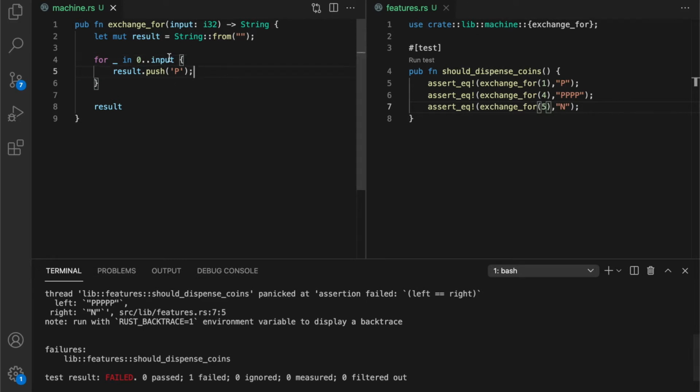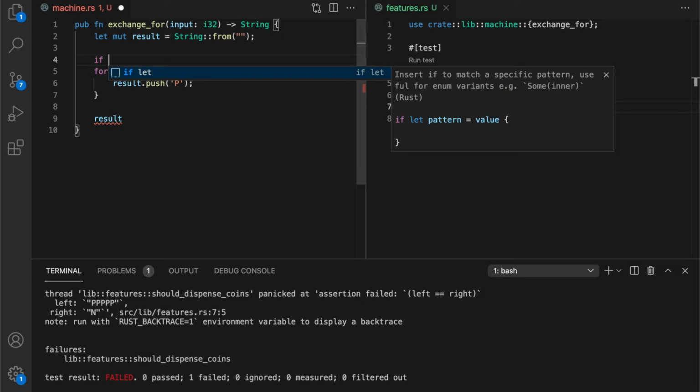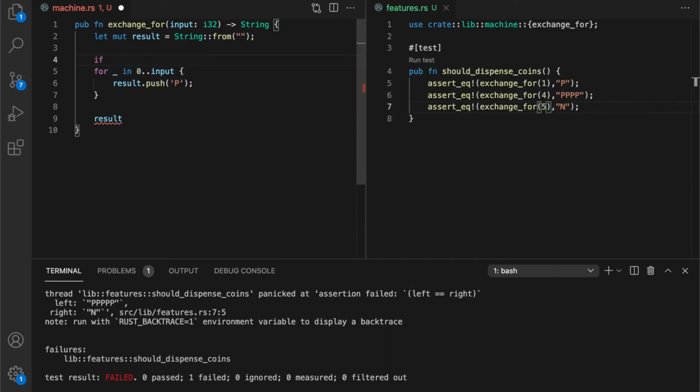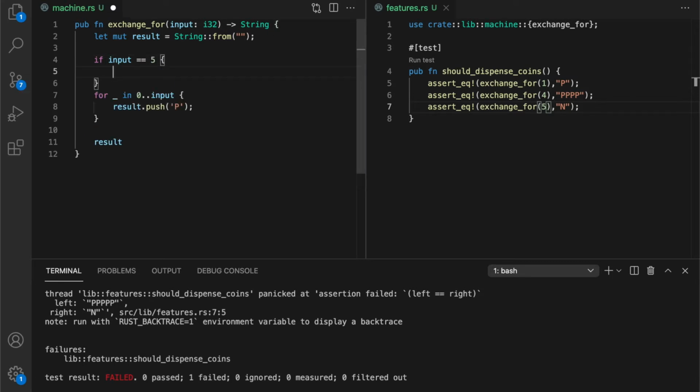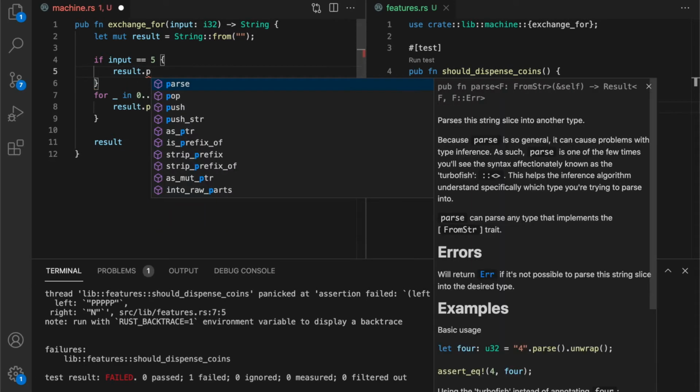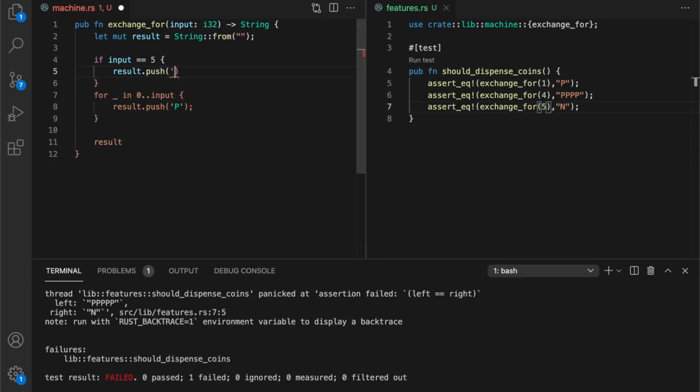So now what we'll do is, we'll just provide one more hack. If input equals 5, then result dot push n.